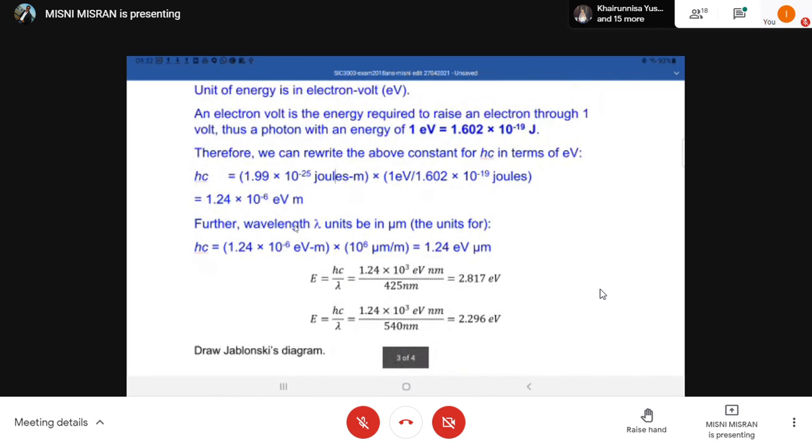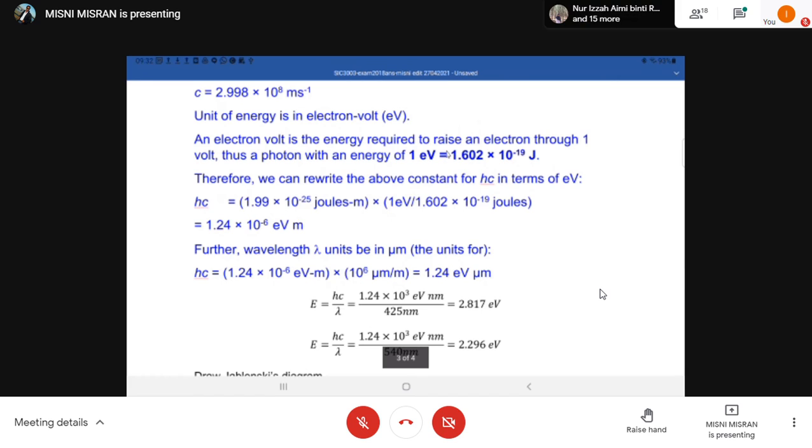If you are given EV, you want to find out the wavelength in nanometer, right? Just in case the EV, how do you get the EV? You get the EV from, for instance, cyclic voltammetry. For instance, cyclic voltammetry can give you the fluorescent energy, right? Where it fluoresces, it gives you the energy in the form of EV.